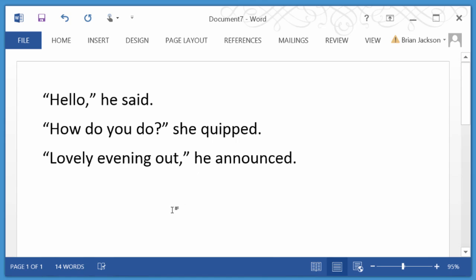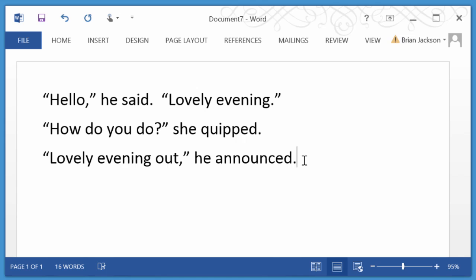Now, sometimes you want just a break in the dialogue, so we would say something like, "Hello," he said. "Lovely evening." Now, this is a new sentence, so we would begin it here. Now, notice that we start on the same paragraph with the rest of what they say. I like to keep entire paragraphs used for what one person says and use a paragraph break to what the next person says. So, "Lovely evening," he might say. And this gets continued on after the first sentence as a complete paragraph.